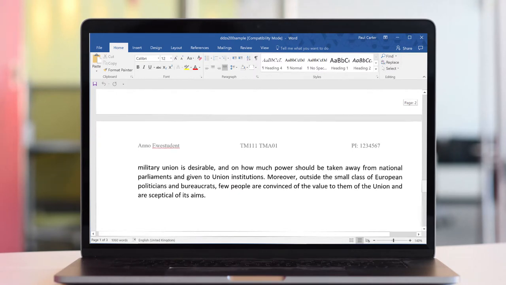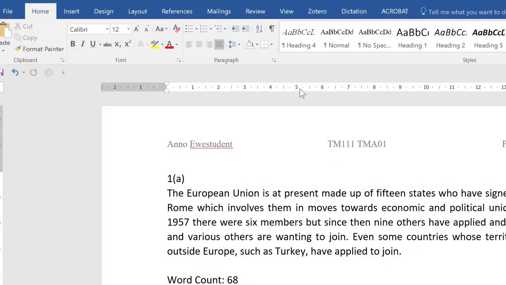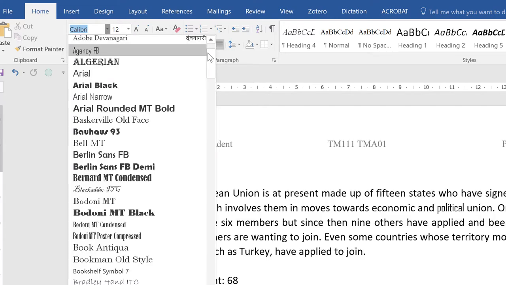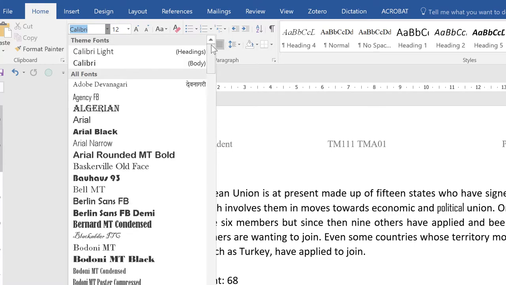In this video, I'm going to talk about font choices and layout options in Word. The default or normal font for Word 2016 is Calibri. The default font in older versions of Word was Arial. I find both Calibri and Arial easy to read fonts on screen, and like most tutors these days, I do my marking directly on the screen rather than on a printed copy. So please use the default font in your TMAs and not any unusual or novelty fonts.